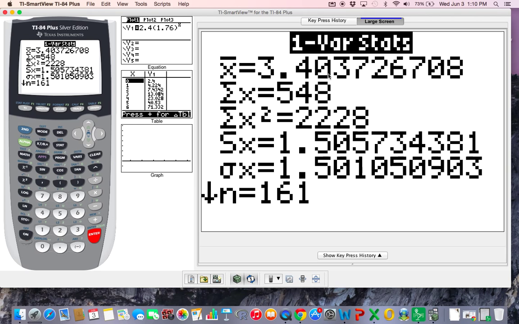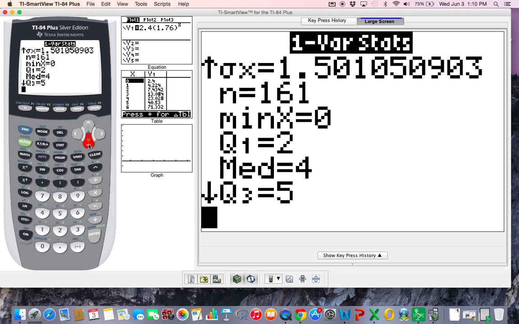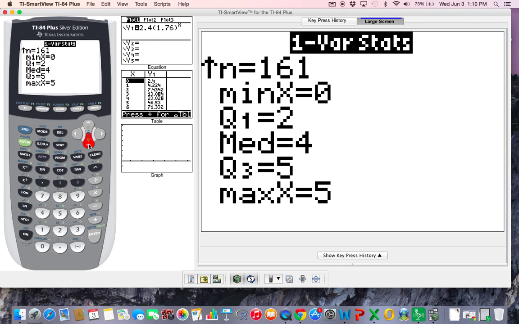You'll see the average score was 3.40. The standard deviation was 1.51. There were 161 students, a really large statistics course. That's back in my days at UK, the kind of algebra courses I used to teach there. You can see that the median is 4, Q1 is 2, Q3 is 5. The range is 5, and the IQR is 3, which is 5 minus 2. Okay, so it works out really nicely to be able to work a frequency distribution like this.